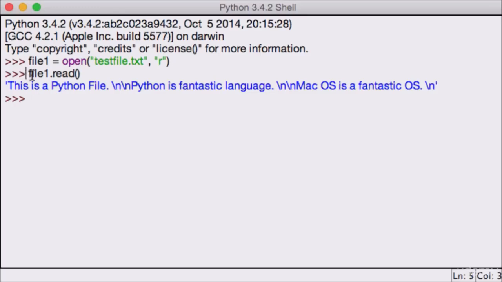Now, just for fun, I want you to read off this file again. What happens? You only got a quotation mark. Well, this is where things get interesting. Think about why this happened. Why did we get a quotation mark? Well, the best way to explain this to you would be in terms of a cursor. Think about when you're reading a file, your cursor starts at the beginning. As you go through each word, your cursor moves slowly across each word, right?